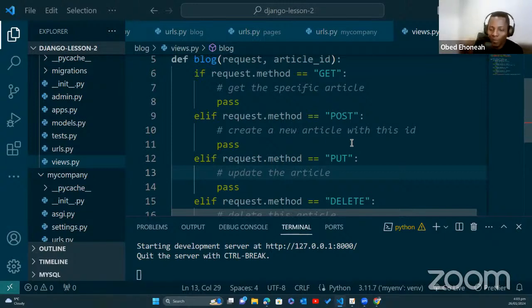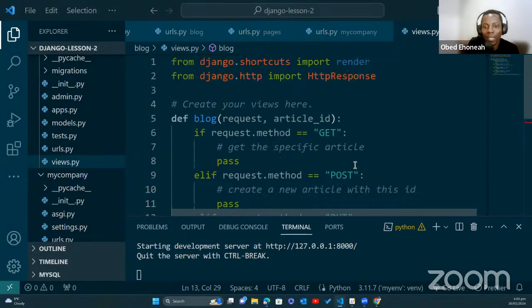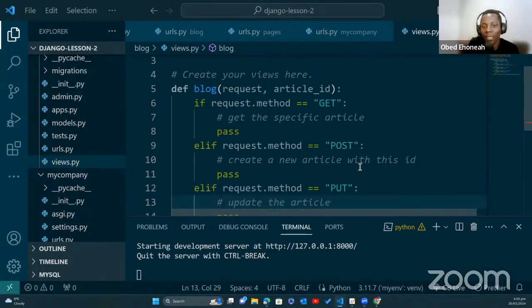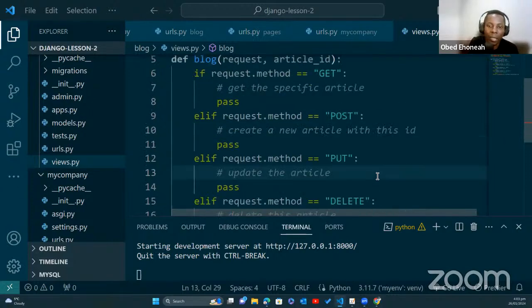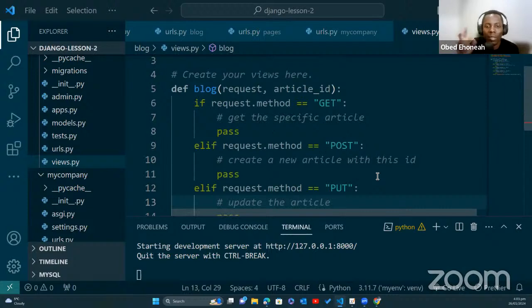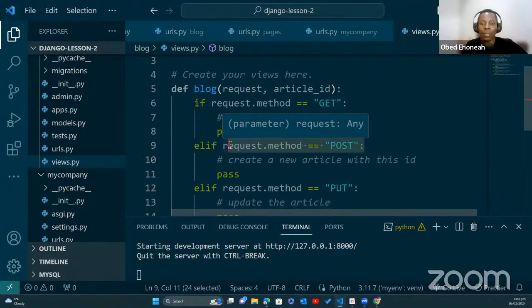Anyway, guys, that's it for the methods. These are very important, especially if you are working on the back end. Mostly when you are just the end user using the application itself, you don't get to see these things or how they are working. But if you are the front end developer for any application, before you make a request to the API, you have to know whether you're making a get request, a post request, or a put request.